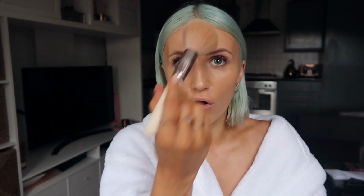Oh, my face is so smooth. I actually love this. Then just a little bit of powder. I look really orange on the screen because I did fake tan last night, but I promise you it's not this orange in real life. For my brows at the moment, I'm just using the new Benefit brow styler just to fill in any gaps.